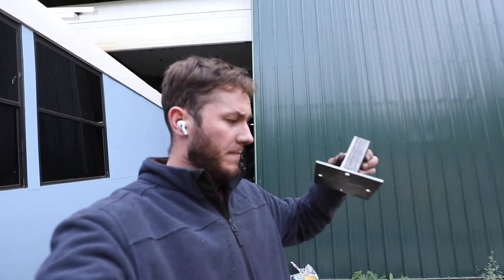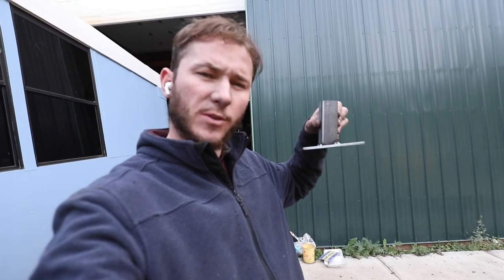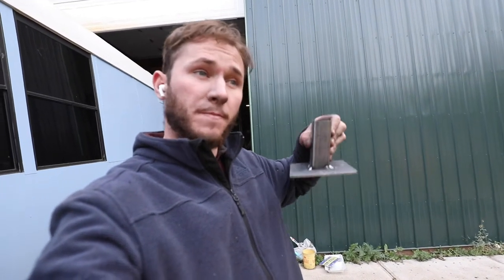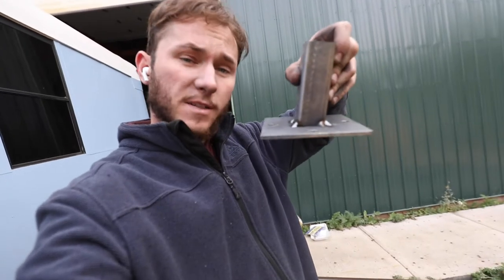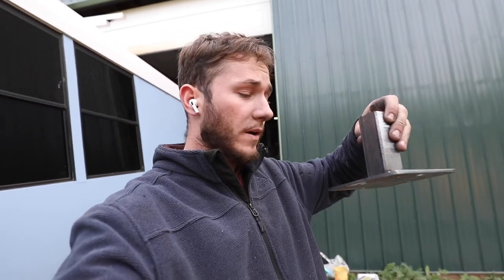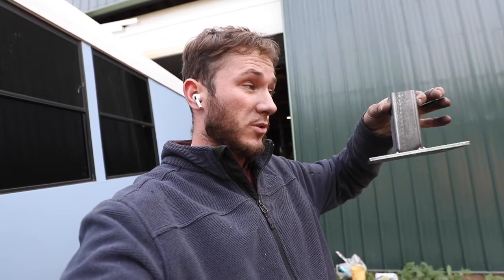This is what the plate and post combo looks like. As you can tell, there's a slight angle to these because the roof is actually angled outwards. So in order for the post to be completely upright, the plate has to be angled and the cut has to be slightly angled. So right now it's tack welded onto the plate. We're taking it inside and we're gonna put a big bead all the way around that and get this thing rock solid. So then we can paint it, prime it, and drill a hole here for bolting the roof rack on.